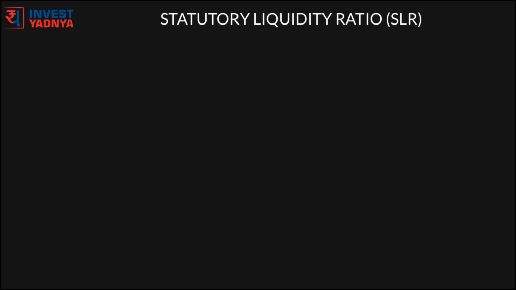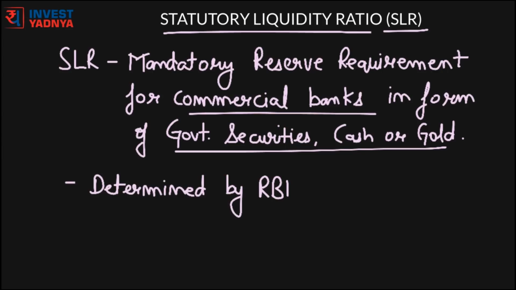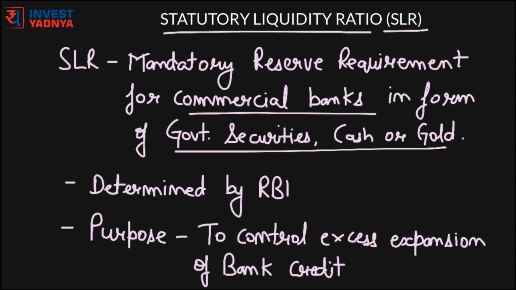Today we are going to know more about a frequently used term in economic discussions, that is SLR. Statutory Liquidity Ratio, that is SLR, is the term for the mandatory reserve requirement that commercial banks in India are required to maintain in the form of cash, gold, and government approved securities before providing credit or loans to customers. SLR is determined by the RBI in order to control the expansion of bank credit.